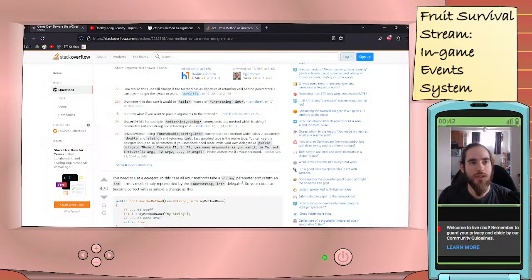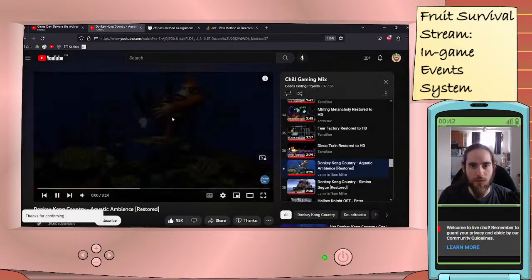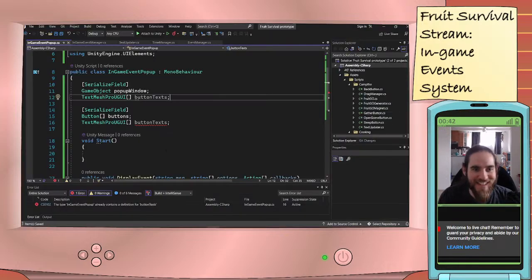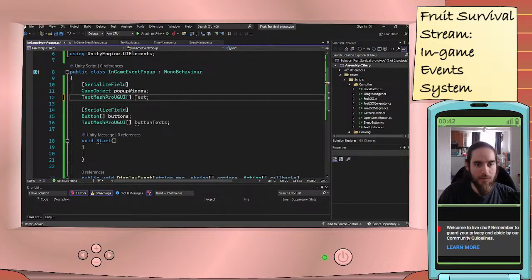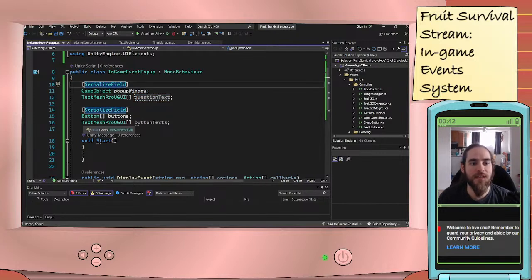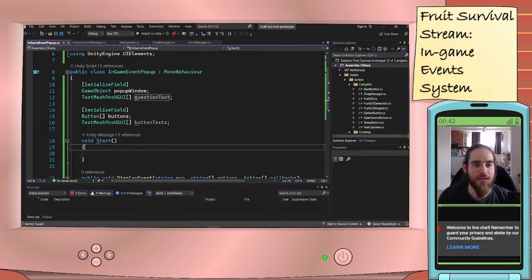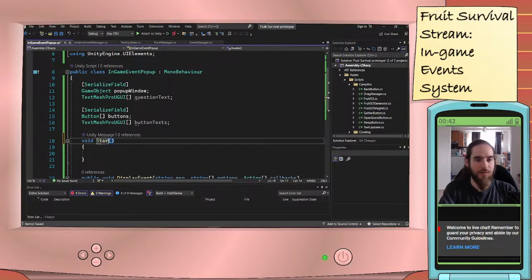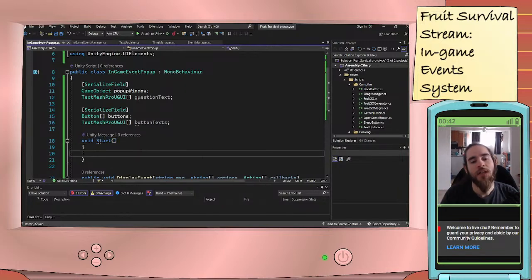Did it stop the music? Please don't stop the music. Okay. And here is... yeah, so it's text only. And here is... yeah, I could just say like question text. Okay? So here I have the text grid and stuff. But these, I don't serialize them because I'm just gonna get them at the start. Or maybe even at awake. Right? Or not at the start because technically they're sub-entities. So. Okay.